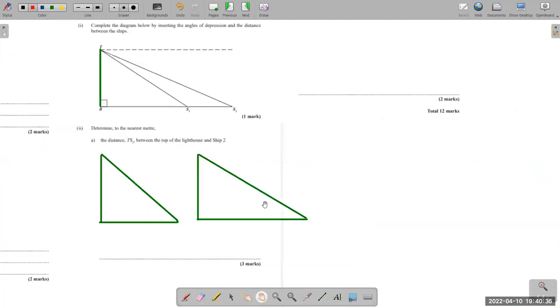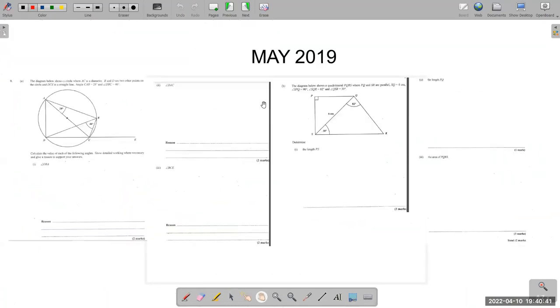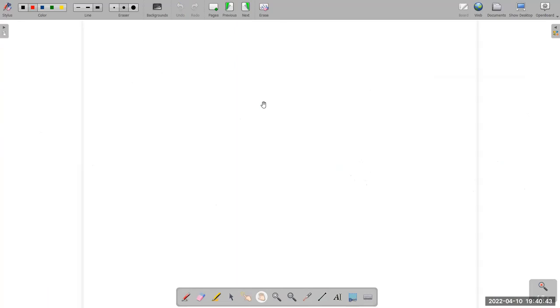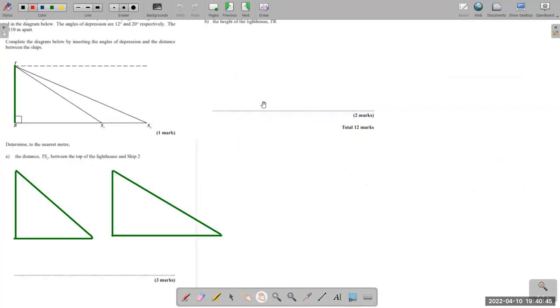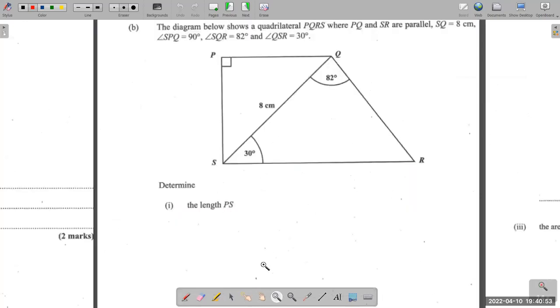All right, so let's go on to our angle of elevation question. I'm going to be honest with you, once we do that, we should be good to go. This is the last exam. Listen, even if it's really hard, we are thuggies and we don't give up. You know what I'm saying? We're going to keep trying.